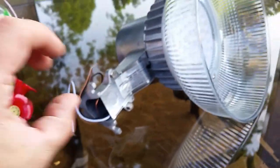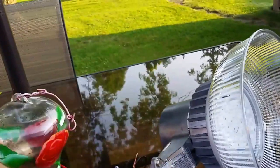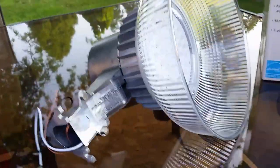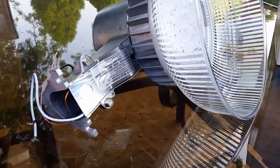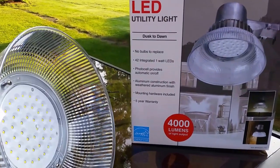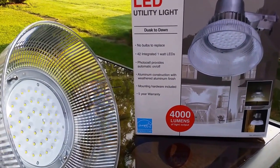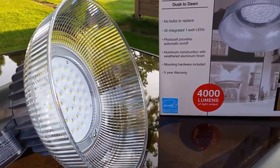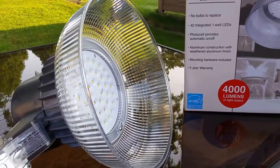When mounting this, you can actually slide a pole inside the fixture and tighten the screws down. For example, a pole coming out of the top of a barn's eaves works really well — you slide the pole inside and run the wires up through it, then tighten it down. My personal recommendation would be to mount it toward the top or front of a barn or garage. It's more directional, spreading light well in front of a one-, two-, or three-car garage.